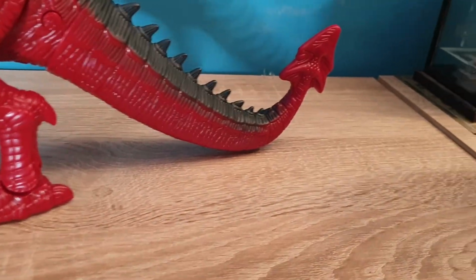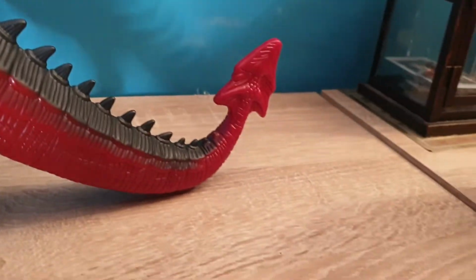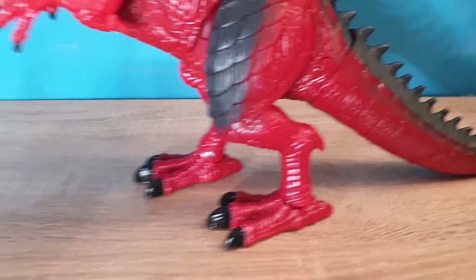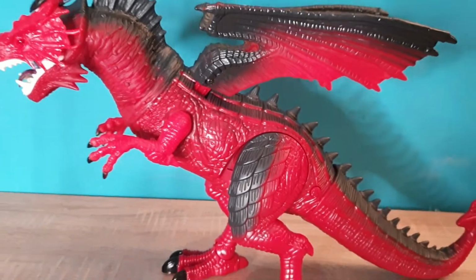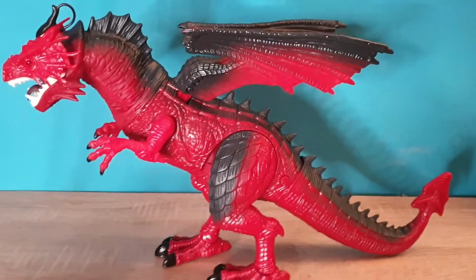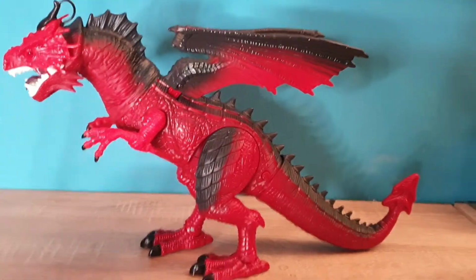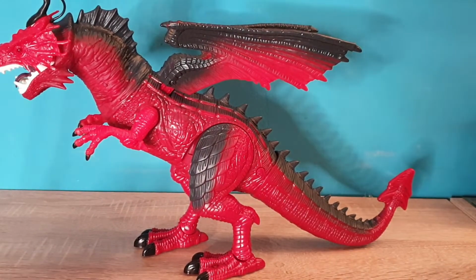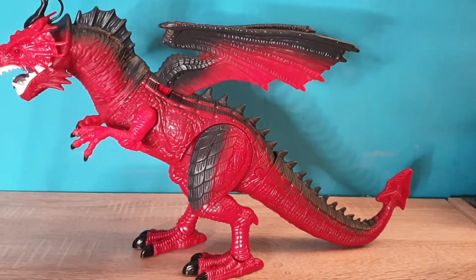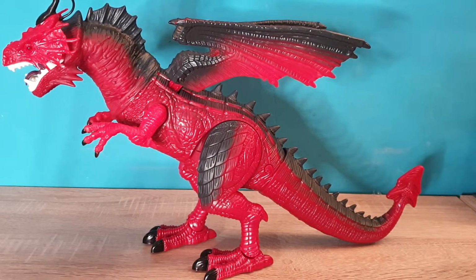Of course, the legs will move because it will walk. Here's the tail. And I'm assuming that moves somewhat as well. We will find out in a few minutes how this actually works. But that actual demonstration will be in part 2. We're going to slip the little batteries in, and there's batteries that have to go in both, I believe. And we'll see how that works for everyone.